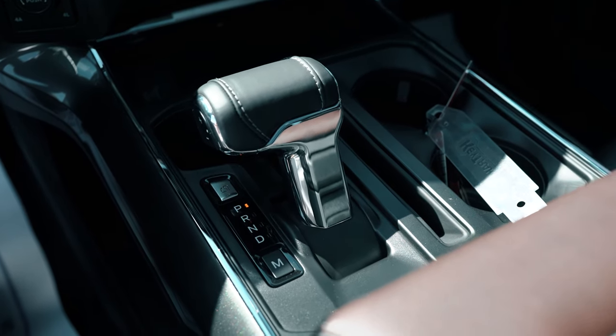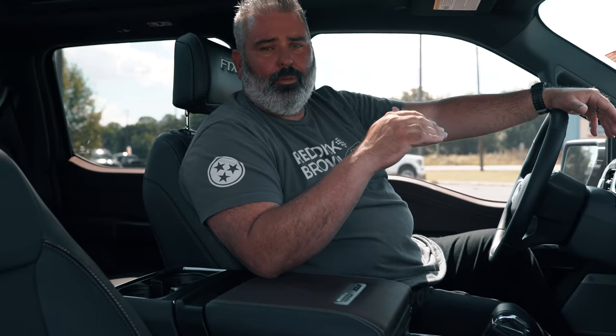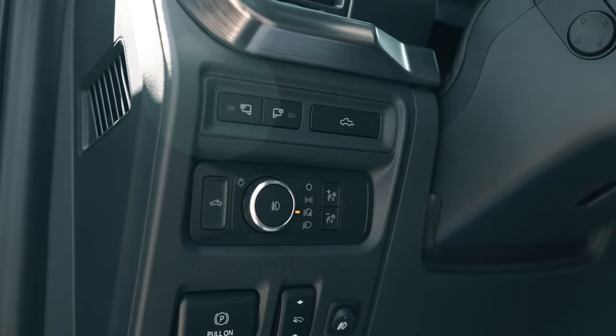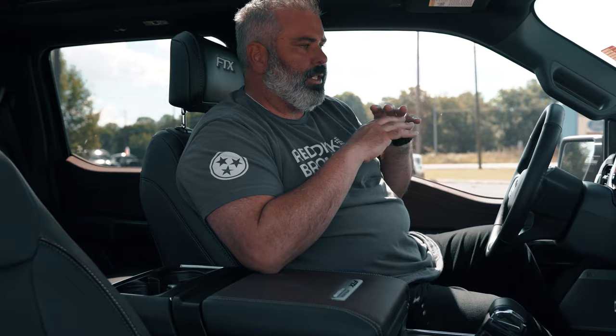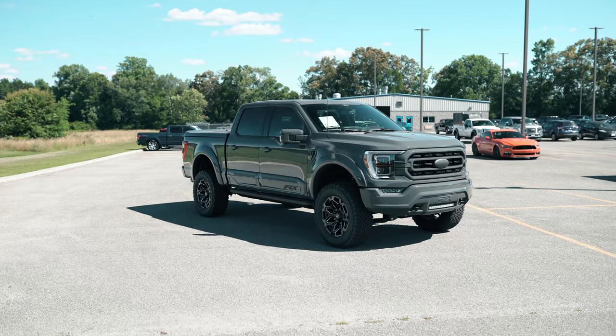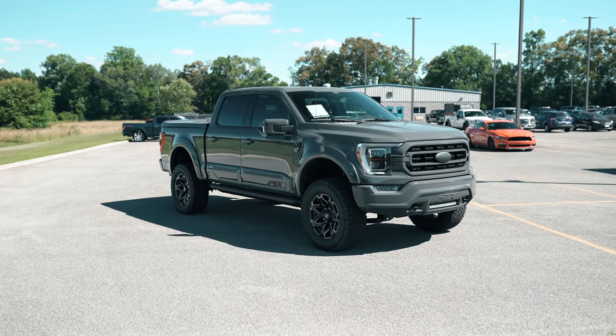Overall, this truck is a hit. Ford dialed it in with the F-150. Including the B&O stereo system, which sounds amazing. So you're going to get a state-of-the-art brand new truck, and Tuscany does their magic here on the FTX. They absolutely crush it. So this is the Leadfoot Color FTX blacked out package, 5-liter V8.